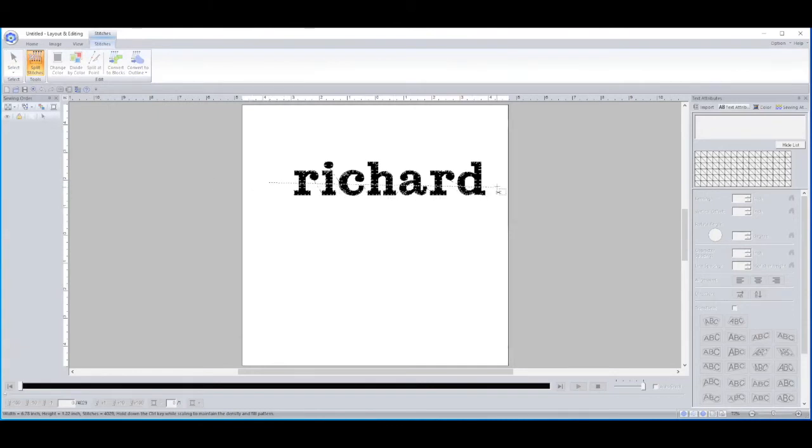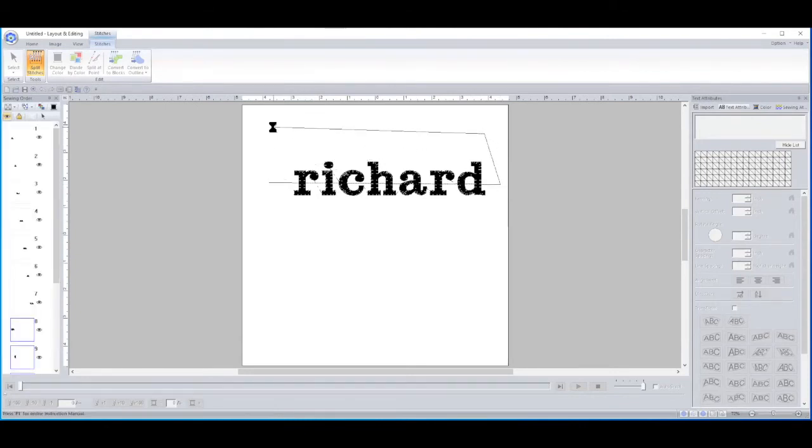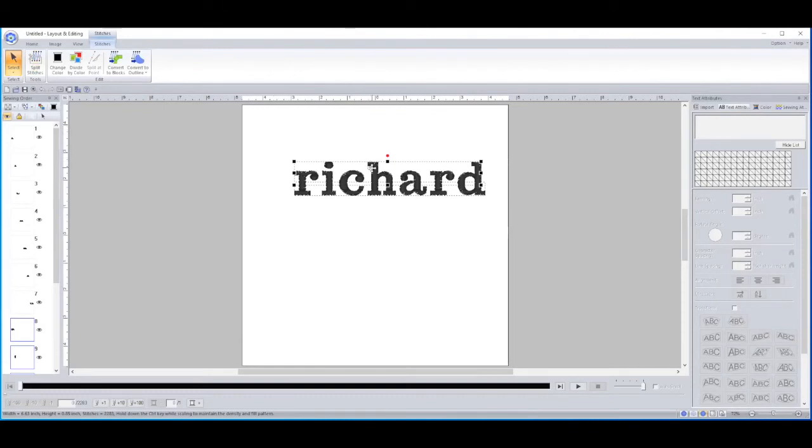Click, click, click, double click. And now I can split that name in half, pull it up if I wanted to. So remember, converting it to stitches is so that you can change the color of it or split or cut out parts.